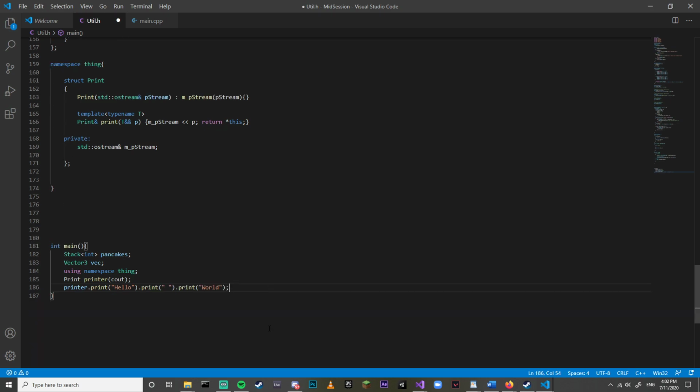And we can just end it with a semicolon. You can do this forever because it just returns a reference to itself.